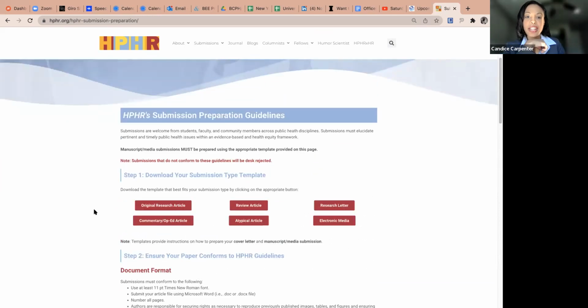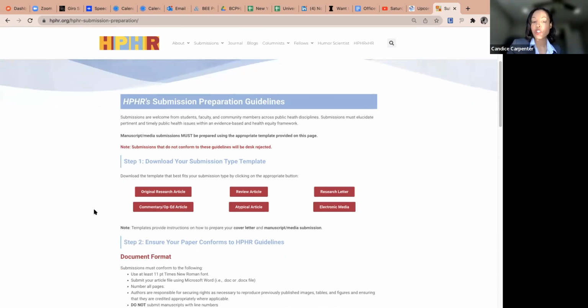Yeah, so I just wanted to highlight here because not everybody may be aware. This is something that managing editors pay the most attention to, which is submission guidelines and what type of articles are actually being seen in the system. So for everyone, we take original research articles, and those may be quantitative as well as qualitative research. We take many opinion op-eds or commentary pieces, review articles, atypical articles. Those could be policy memos. Sometimes those are poems, research letters like research abstracts, and then electronic media. So we do take a variety of different types.